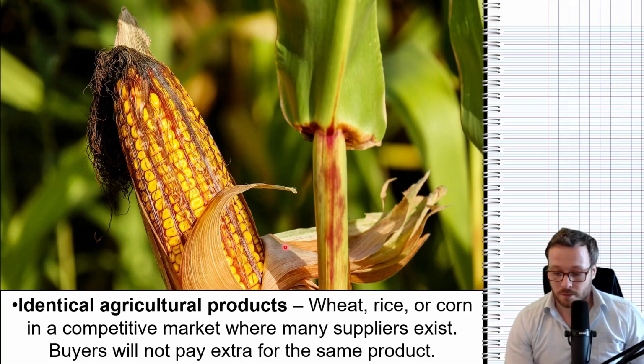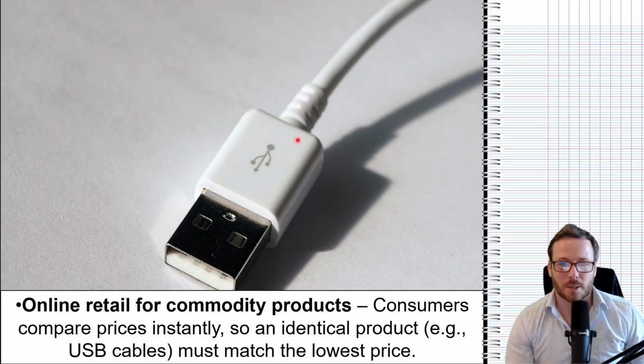Another example, if you've got 10 suppliers of corn and let's say they're produced in the same area, the same quality, everything's identical, the only difference is price, you're just going to get the cheapest one. Unless, of course, there's corruption. But in this perfect market, there's no corruption. Think about buying stuff online like USBs. Similar concept. There's so many of them flooded in the market. It's so cheap. Price goes up by a little bit. You'll just buy the other one.